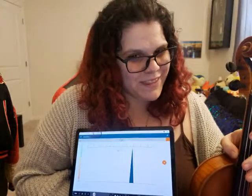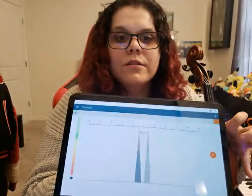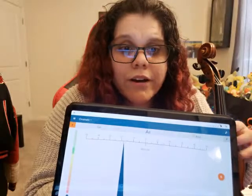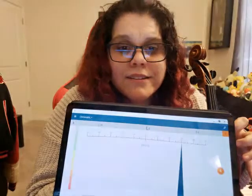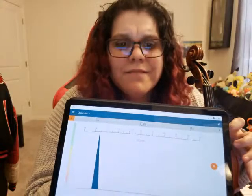Now, if you do not have a defined ear, perfect pitch, or relative pitch, you will need the assistance of the tuner. So let's see what note my G string is at right now. Oh boy, we are at, let's see. Very, very, very low. We're almost at an E.